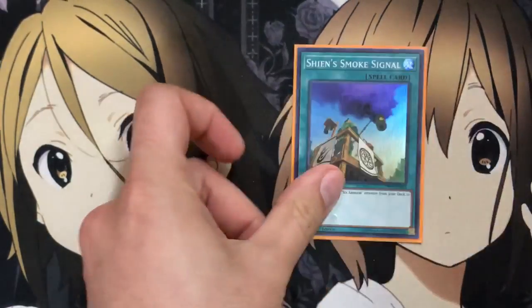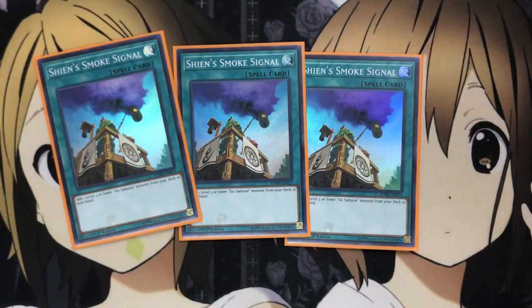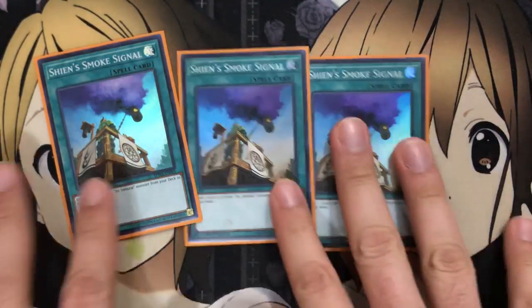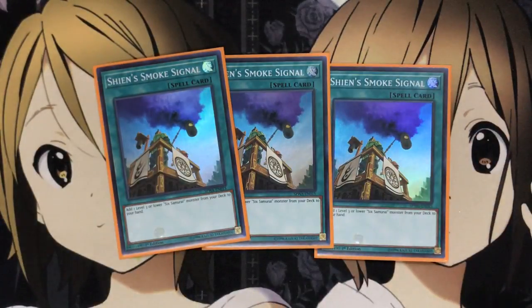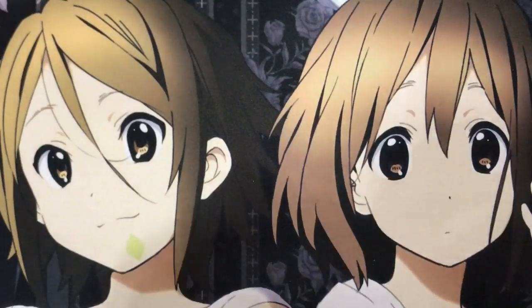Like I said, we'll move on to spells. I run 3 Xian Smoke Signal. Pretty standard. You add 1 level 3 or lower 6 Samurai monster from your deck to your hand. Plenty of search options now with the new monsters as well, so you can make full use of this depending on what you need.